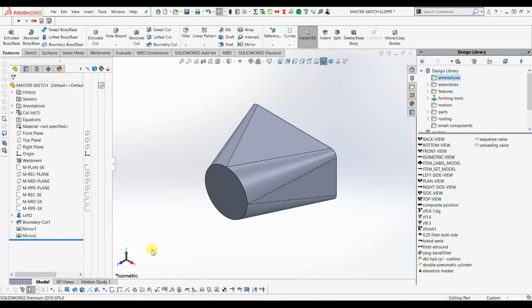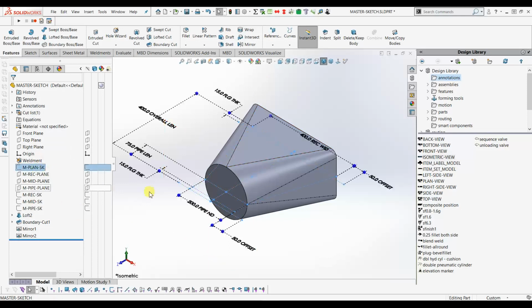Before we proceed, let us try to check if this model will not generate errors. So let us try to change dimensions.